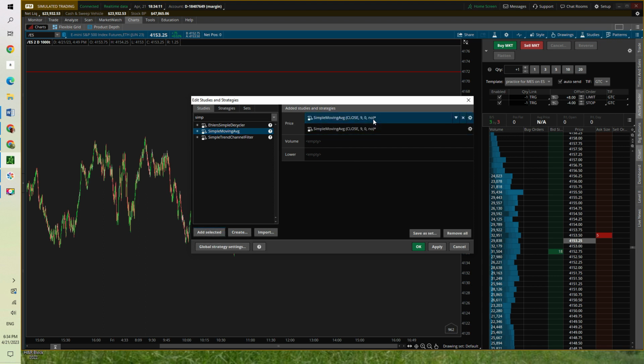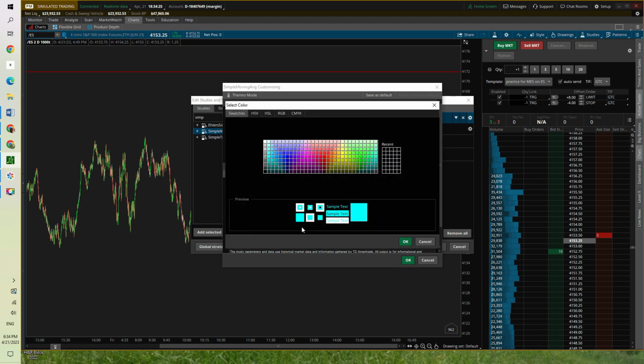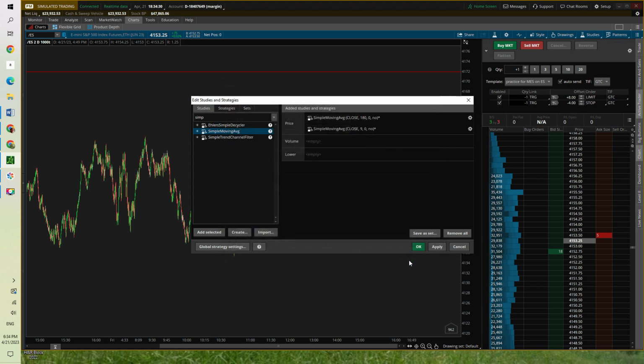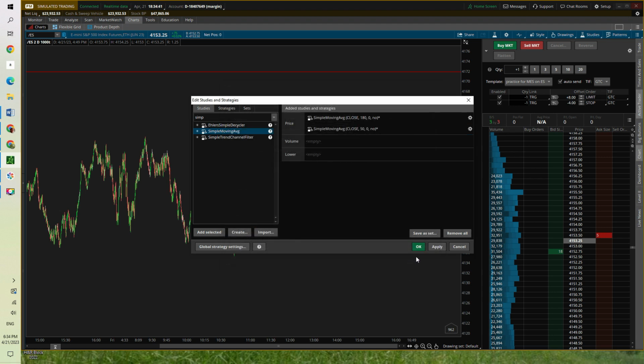I'm going to put 2 of them in there, and they will automatically by default be set on 9 ticks for the length. So I want to change them to 180. I'll leave everything else except the color. I like it as blue, and then I'll choose blue there and say OK. And then this one here, instead of being 9, I'm going to change that one to 50 simple moving average, and I always set that one on gold just for consistency's sake, so I can remember what's what.